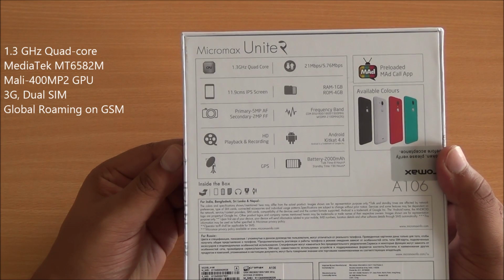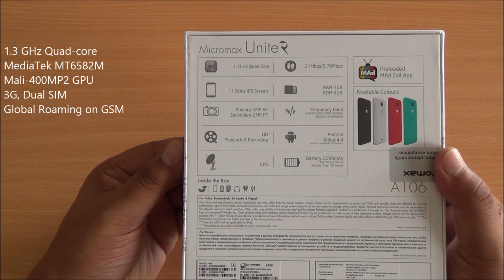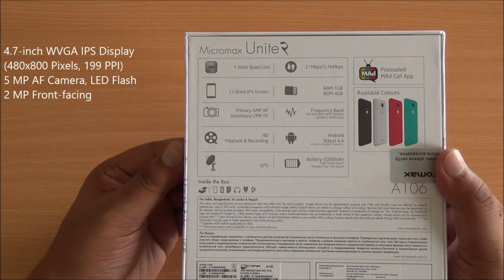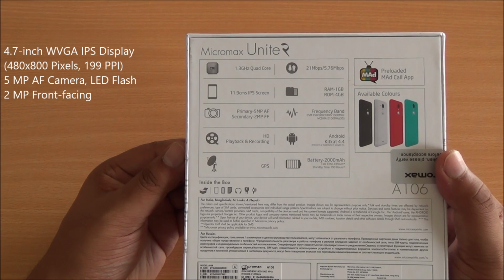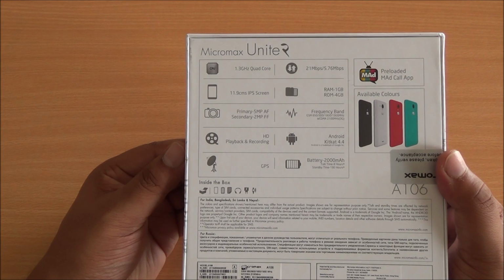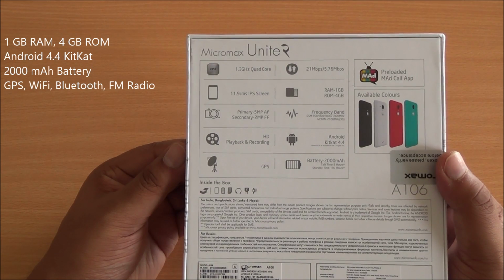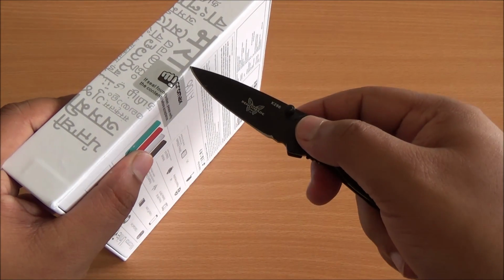It features a 1.3 GHz quad-core MediaTek MT6582M chipset. 3G connectivity, it's a dual SIM phone as well. You have a 4.7-inch IPS display with WVGA resolution, that's 800 by 480 pixels, a 5 megapixel autofocus camera, secondary 2 megapixel front facing camera as well, 1 GB RAM, 4 GB ROM, running Android 4.4 KitKat right out of the box. You have GPS, Bluetooth, Wi-Fi, FM radio and a 2000 mAh battery powering this phone.